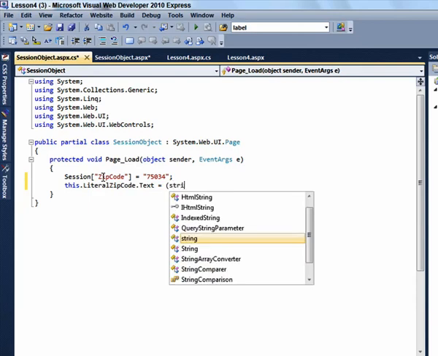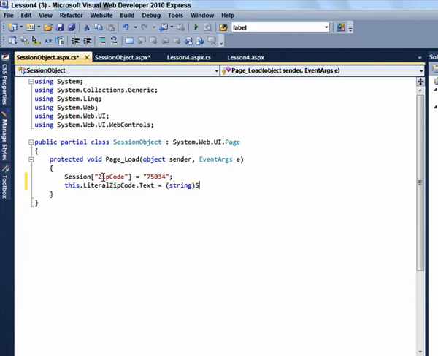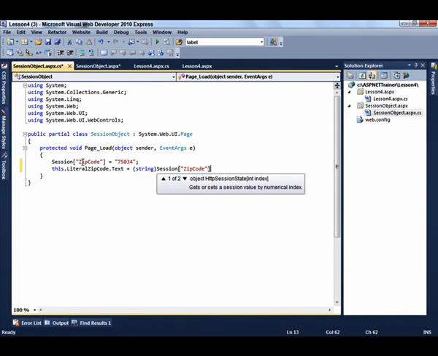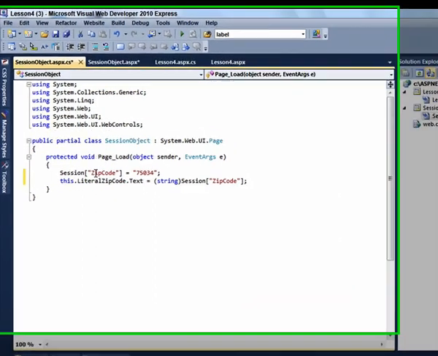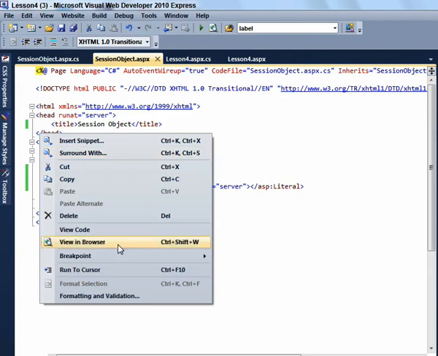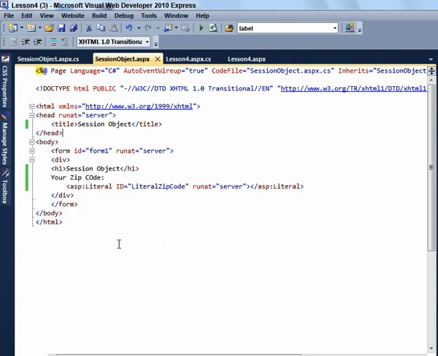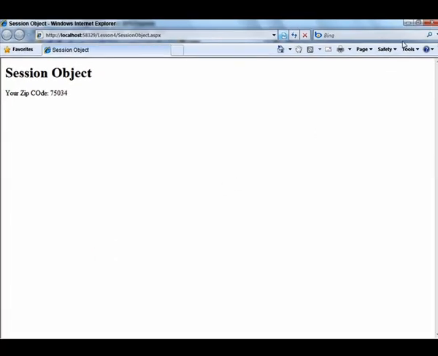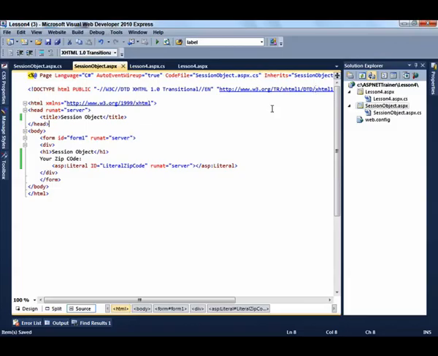And because it's not typed, we have to tell it it's going to return a string, that we're actually storing a string in the session object, and then just say Session zip code. Now save the pages and view that page in the browser. And there it is. It read the session object and displayed it in the browser.